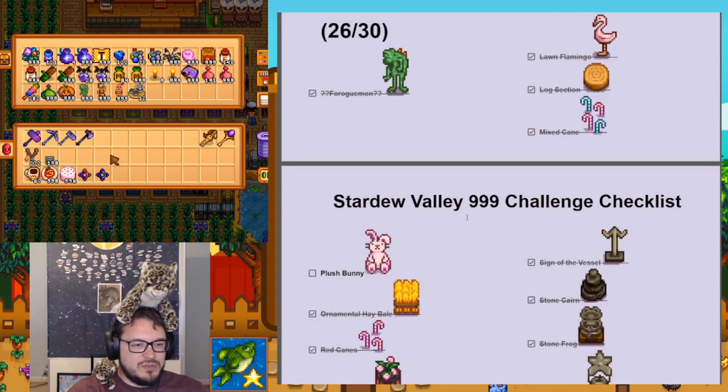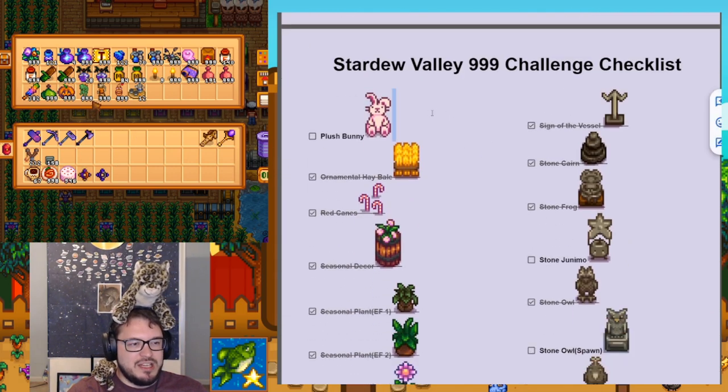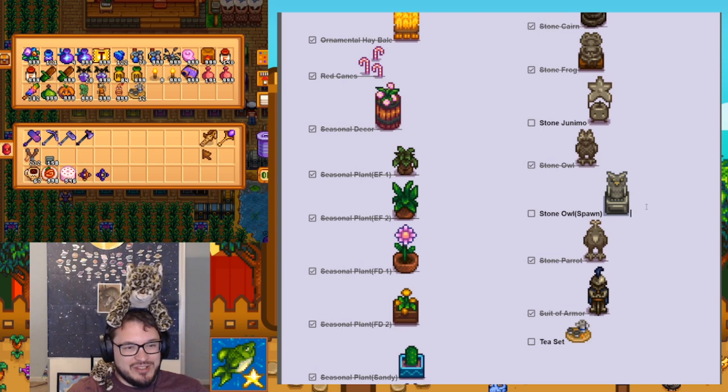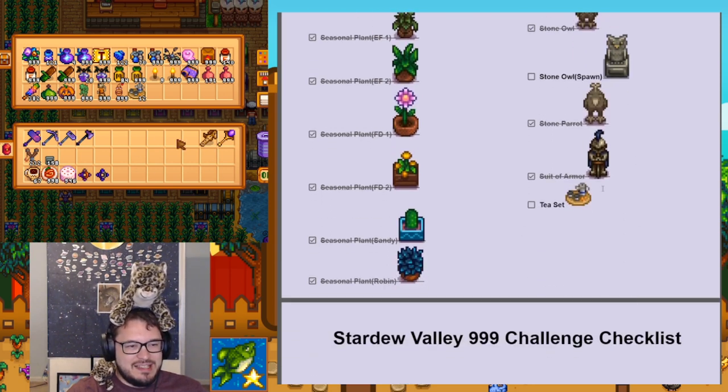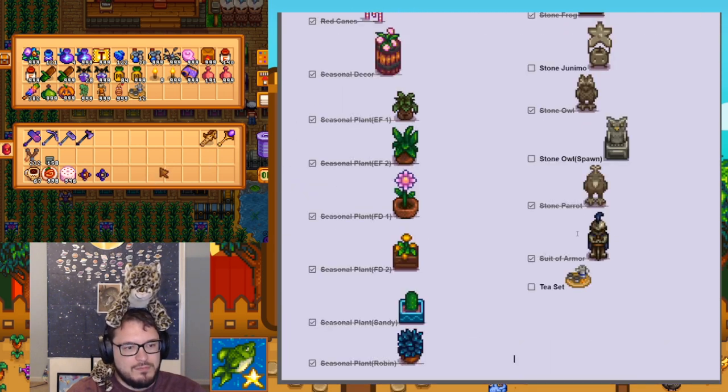Okay, now just for decorations. We go down the decoration list. There's only a few things. The plush bunny, you can only get yearly. Stone Junimo, you can only get yearly. The stone owl spawn, we get occasionally. We're actually getting them again, thank goodness. And the tea set, which we've gotten 12 of. We can't get it every year. I could make a whole video on the tea set, and I probably will.